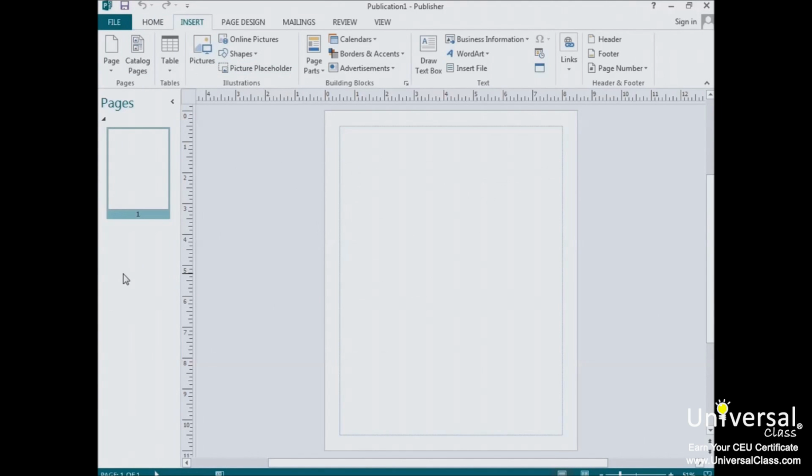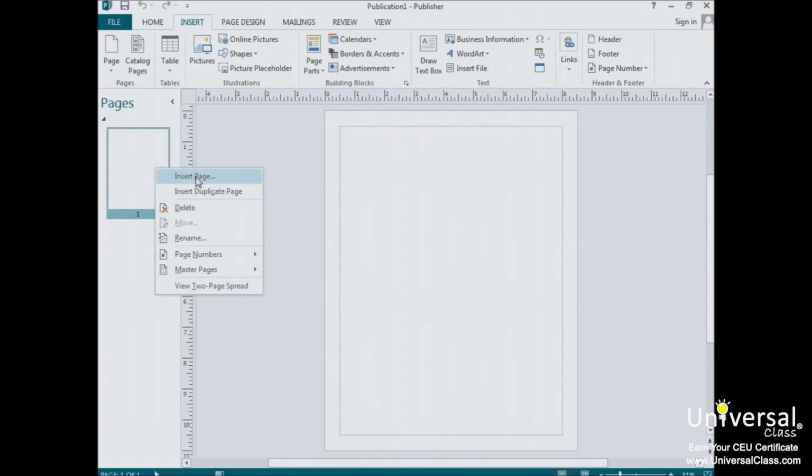Now let's talk about the Page Navigator. Page navigation is shown by default on the left side of the Microsoft Publisher 2013 screen when you open a publication. Page navigation shows you thumbnails of all the pages in your file. For example, if you had a multi-page newsletter, page navigation would show you thumbnails of each page. You can use this to easily navigate from page to page, and you can click on a thumbnail to open it in the workspace area. You can also right-click on a page to do a variety of tasks quickly and easily. You can see this menu opens up that gives you various options for each page.